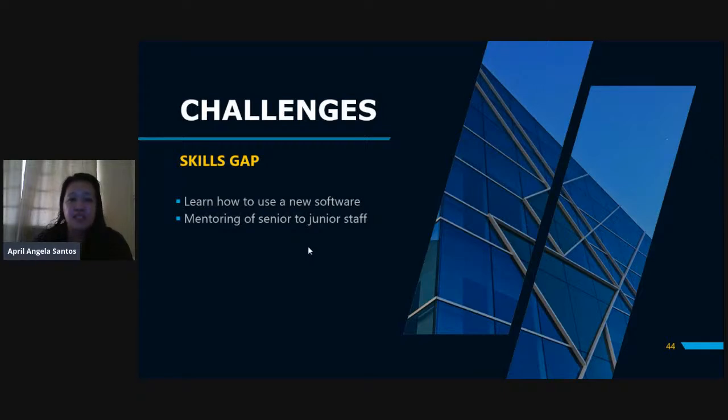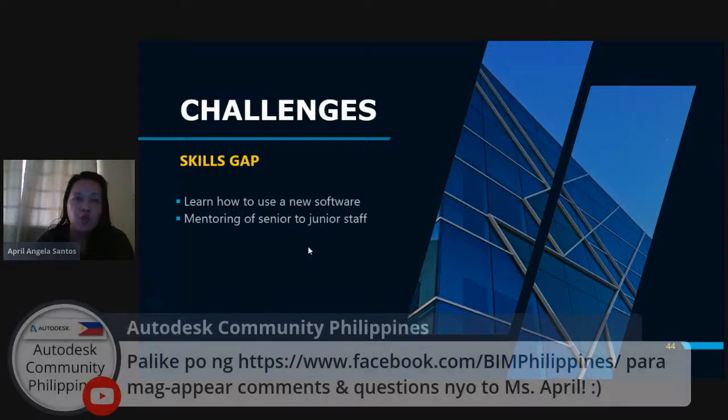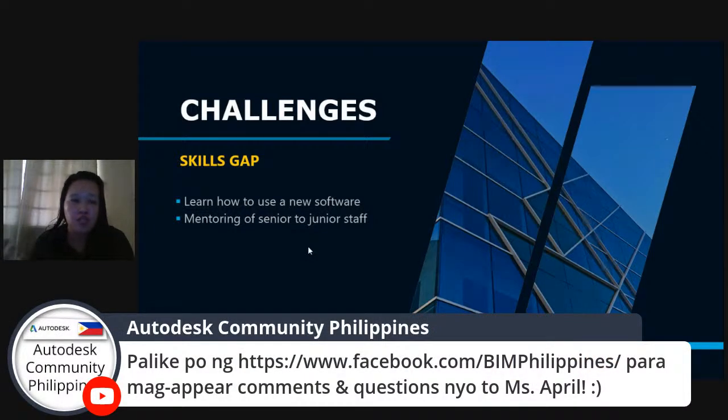Kasi, hindi lang tayo dapat nag-advance pagdating sa paggamit ng software. Ang importante din is yung mga senior staff natin, diba? They know the principles. They should have a good foundation of the knowledge and the processes that we need for the process to be successful.